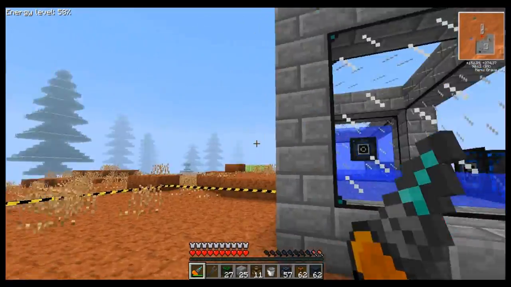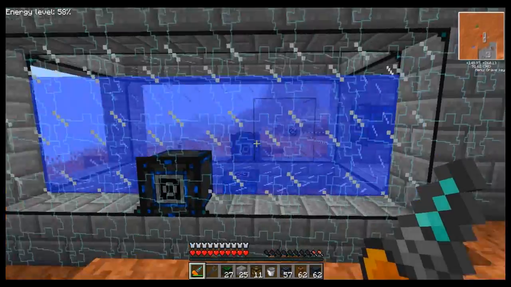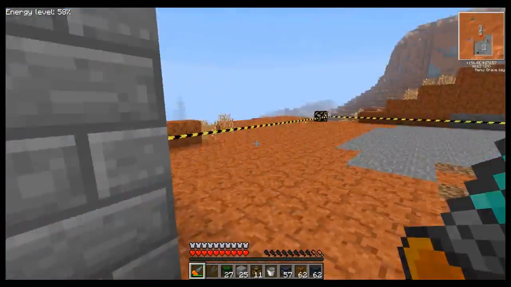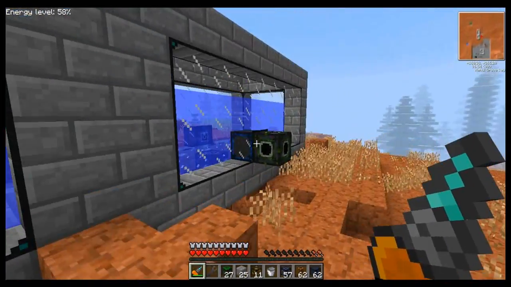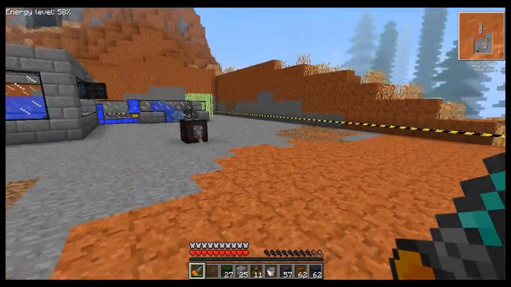So the maximum size is a 12 by 12 by 12 of one of these, so a 12 cube. But if you really wanted to, you could make it as big as you wanted just by stacking them together. And seeing as how they're so cheap, I mean, this thing's really, really incredible.